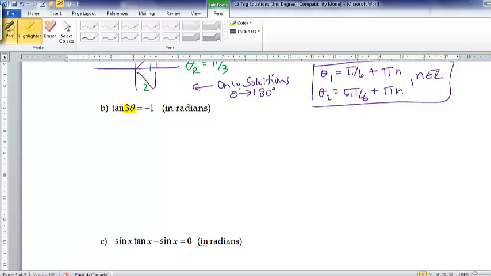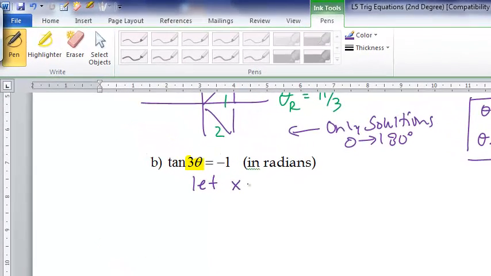Since this thing repeats every half circle, I'm going to let x equal theta. So what I'm doing is condensing it, because if I want theta, I'm going to take whatever I get and divide it by 3, where n is just an integer. Not a specific solution, but the general solution, the whole thing. Okay.